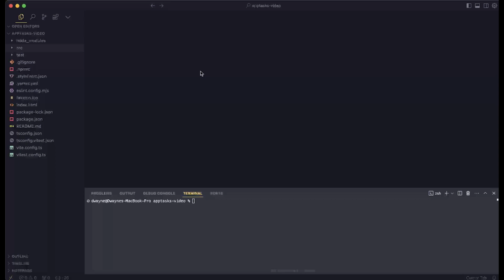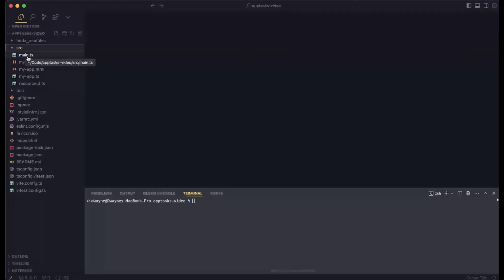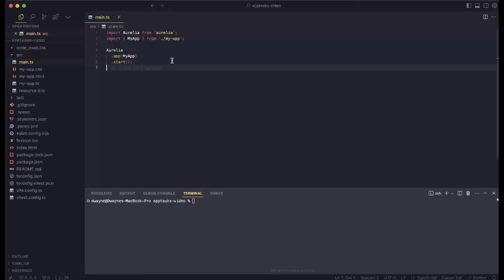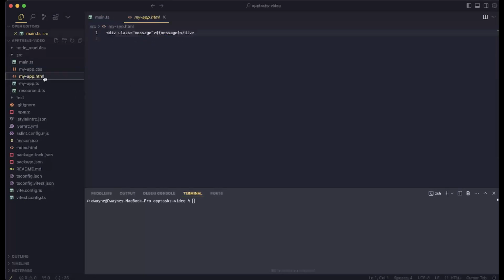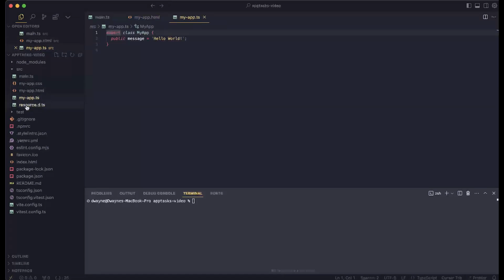for it. So I'm going to show you inside of our main.ts, I've initialized an app here that I used npx makes Aurelia. So I did this, and then I chose TypeScript and Vite for the bundler, but that's pretty much it. You can see the structure down here is what you would get if you ran that scaffolding command. So on the left here, we've got main.ts, and then my app, which is our root component that displays hello world, and main.ts is our bootstrap file.